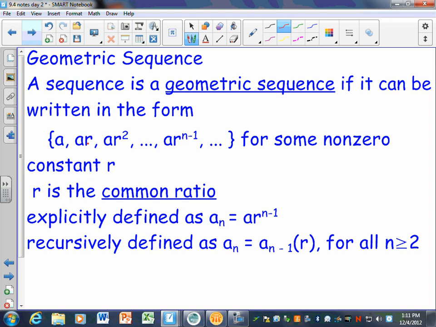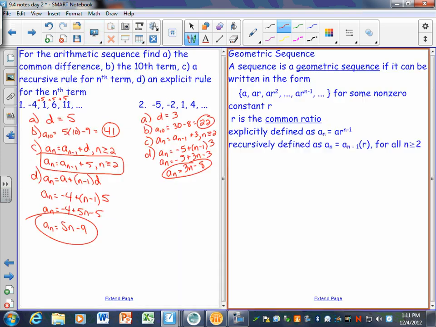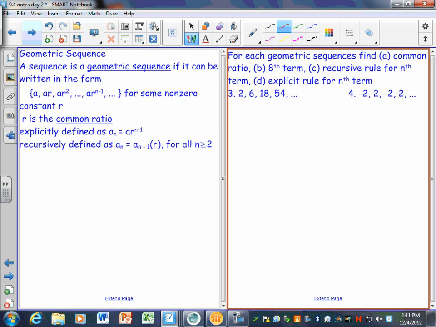For these, there's not much to simplify because you have some exponents. You can't do a whole lot with it. But again, it's just practicing taking the sequence and you writing the formulas. So let's just look at the next one here. Maybe I'll even double page this and see if we can use this to do this one. Again, notice it says for each geometric sequence, part A, find the common ratio.